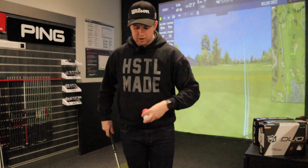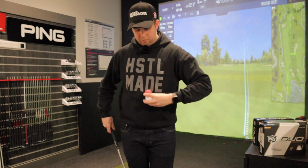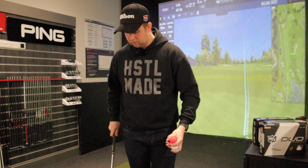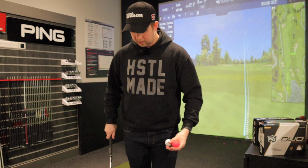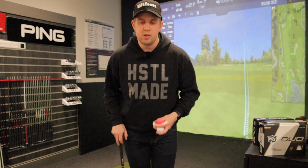Okay, let's try the Optix. Okay, the Duo Professional now. This should feel a bit firmer. And then finally the Staff model should be the firmest of the 4. Yeah, much firmer. Let's hit some wedge shots around the greens and see what's what.